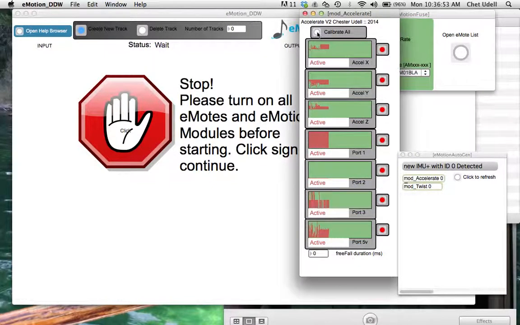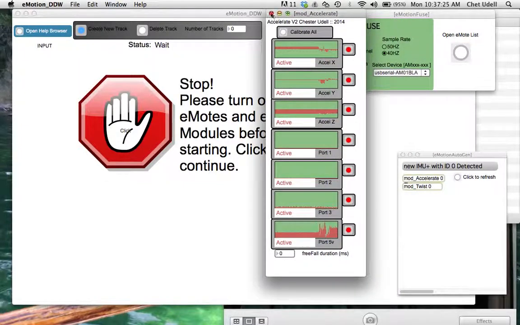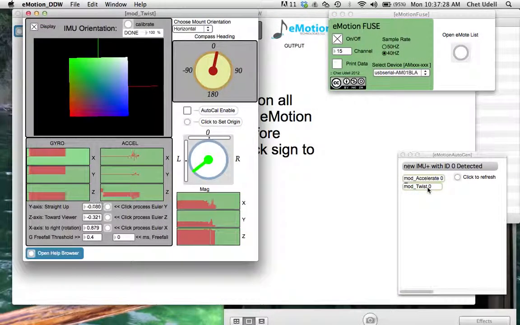Remember this button for the accelerate, if you click that, it calibrates all the data tracks, and it gives you a 5-second window. So I'm just going to go ahead and calibrate. I have my force sensitive resistor on port 2, my exert. You'll notice that port 1 is also moving, and this is simply because I don't have anything plugged into port 1. If you had something plugged into port 1, it would not be moving around sympathetically like that. There's some idiosyncrasies behind that, but it's not going to affect your functionality. And so now we're fully functional with our emotes. Let's go ahead and get started.